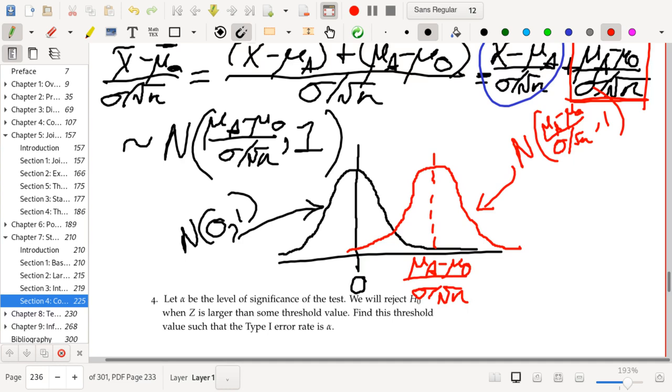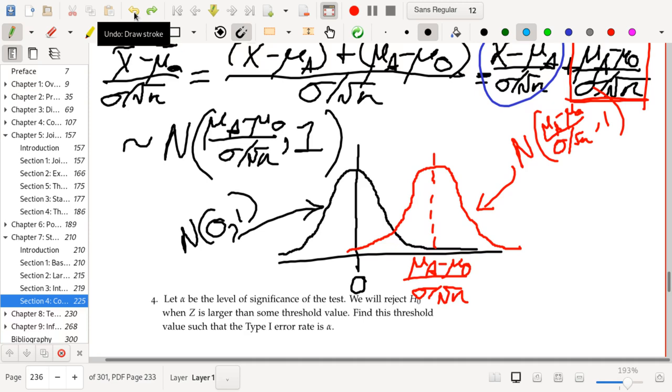So that would mean that a typical value for this test statistic under this alternative hypothesis is something like this. An even more typical value would be something like this, which under the red curve looks like a typical value. But under the black curve, which is what we think it comes from if the null hypothesis is true, this is an extreme value. This is highly unlikely if the null hypothesis were true. So we should reject the null hypothesis in that case. So what this is showing is that if this alternative is true, then we're probably going to reject the null hypothesis, because a lot of values under this alternative are falling into that small tail region. In fact, it seems unlikely to be a typical value under the null hypothesis if the alternative is true.